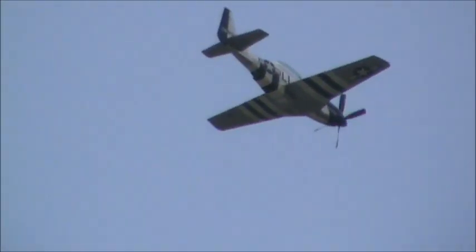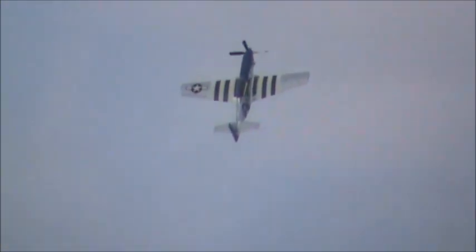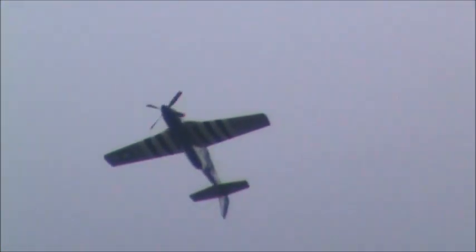The Mustang was designed to be a fighter escort to protect the bombers deep in enemy territory, which were taking heavy losses at that time during World War II. The bombers truly appreciated having one of those little friends. The Mustang has repositioned for his next maneuver in the inner roll.